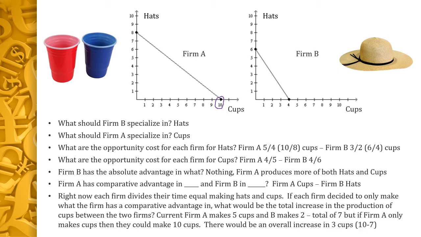What they'd probably do is make sure that they gave you this information, and if they didn't give you this information directly, what they might do is draw it as a dot, sort of like right here. And firm B would be making 2, so they would have a dot right about here. And they may say, based on these dots, you would see that currently they're making 2, and currently they're making 5, and 2 and 5 is 7. Same thing, just look for the dots. So this is an example of what you might see based on a chart or a graph as far as a test question is concerned, rather than in that table format that we just saw. Let's move on to some more.